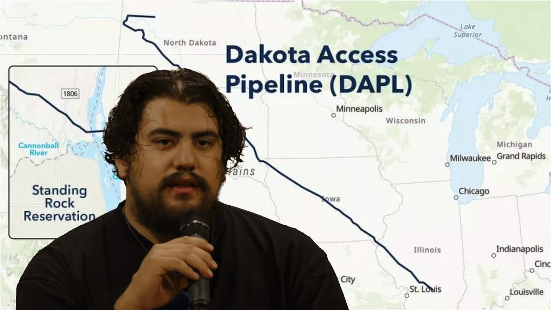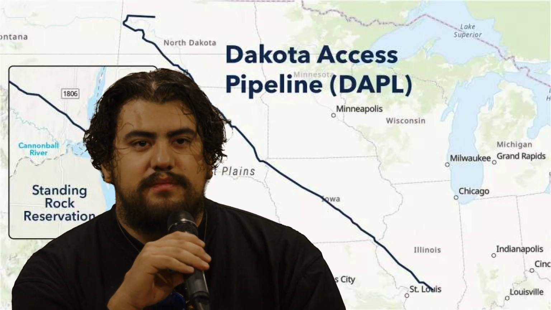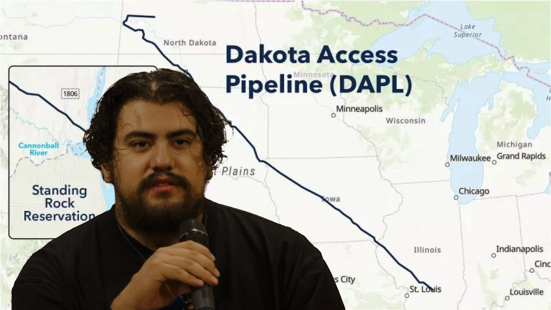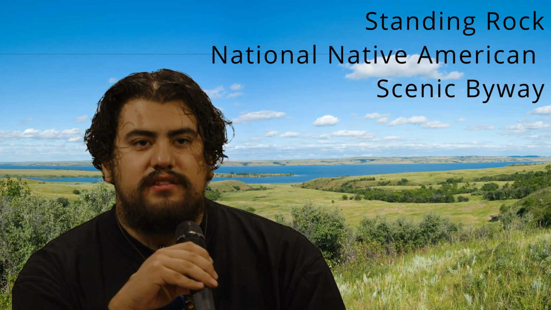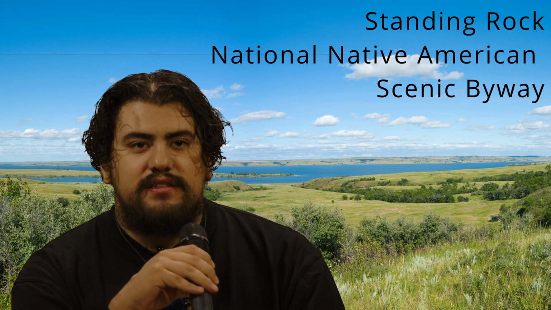Exactly, Daniel. The pipeline itself was meant to transport crude oil from North Dakota to Illinois, over 1,000 miles through an underground pipeline, and it cut directly through land protected by treaties. The Standing Rock Sioux argued that it violated both environmental protections and their sovereignty, along with damage to their sacred burial and ritual sites. What began as a battle over a single pipeline became a call to honor indigenous rights and to rethink how we treat the land itself.